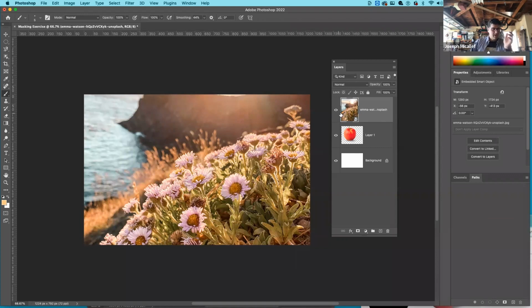When you do an embedding, it's making that part of the document, but it's still a separate document that's associated with the original. And when you do a linked, it's associating it with the original location of where the link came from. So whenever you hear the terms embedded versus linked, it's referring to how the information is being stored within the document.